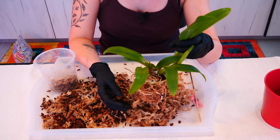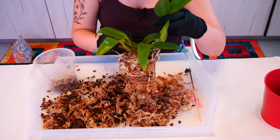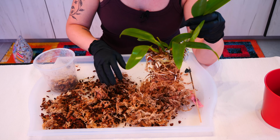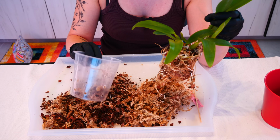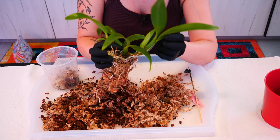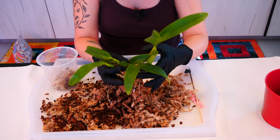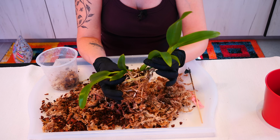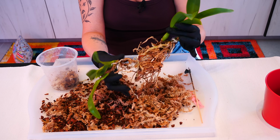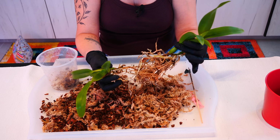As I was saying, I don't need this part of the orchid. I think I'm gonna remove it. It's already kind of wanting to separate anyway, and I do want to reuse this pot. So what I'm going to do is divide this orchid. Let's see. I think the natural separation is here. I'm gonna do this. It was so easy. It just wanted to separate from there.